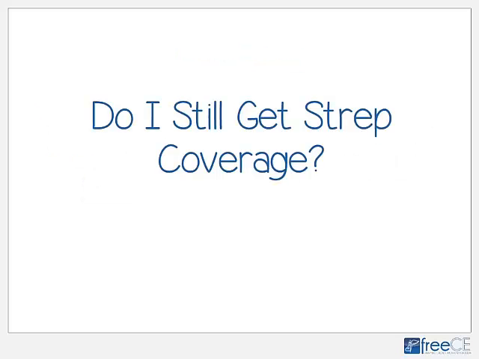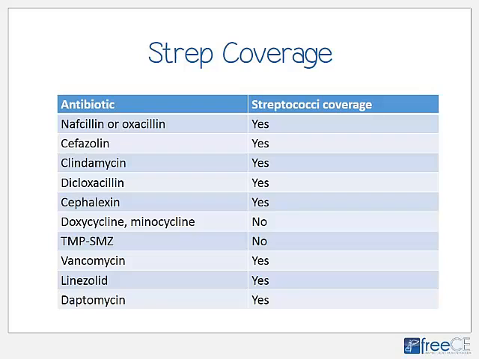So I think the next important question, something that there's some discussion about, is which agents give us strep coverage. So the question is, do I still get strep coverage? On this slide, I have essentially the antibiotic listed for you on the left-hand side, and all of the antibiotics that we went over in the last 2 slides are listed there for you, and then a simple yes/no. Do I get strep coverage or not?